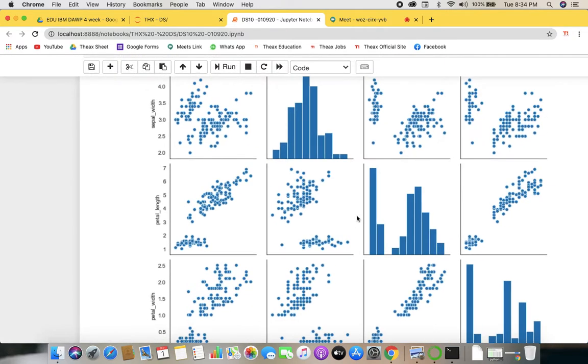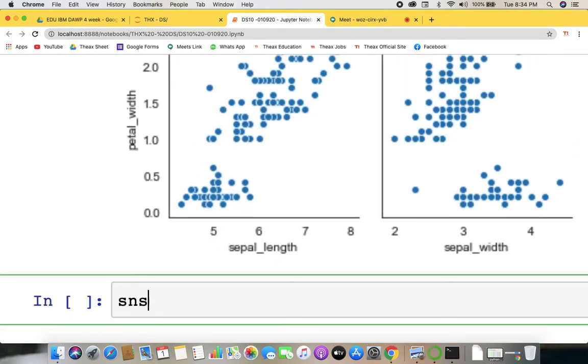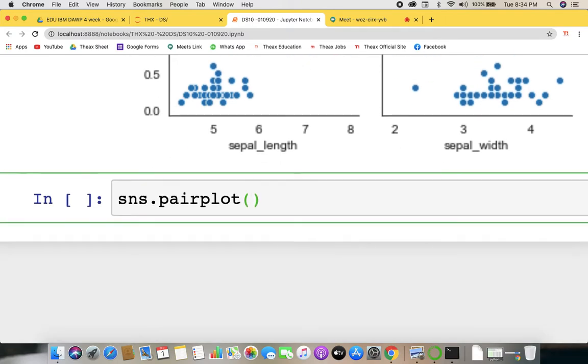Okay. So what we'll do is, we have seen all the histograms, right? If you don't want to see the histograms, you want to modify this. So if I say sns.pairplot, and I say I'm plotting df1, where my hue semantic is like the labels, where I'll be differentiating the graphs by giving it the species.